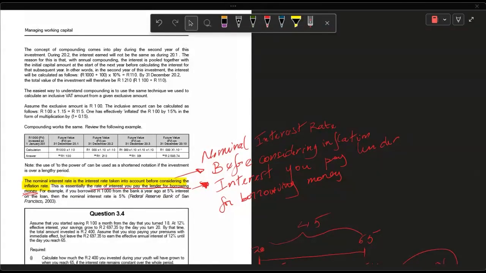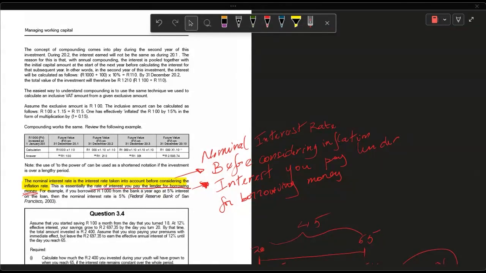At the end of 1 year, you have 1,000 rand you invested. At the end of 1 year, you will have 1,100 rand. Is that clear? That's simple, right? 10% of 1,000 is 100 rand. At the end of the year, you have your 1,000 rand plus 100 rand, which gives you 1,100 rand. Wonderful. Guys, if you have to leave, let me finish this because this is quite important.